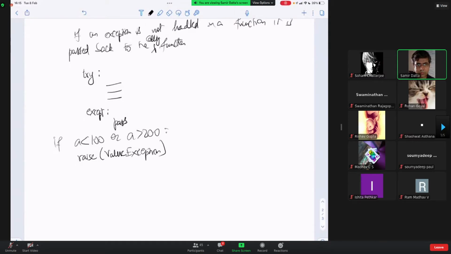This would only go through without an exception if A is greater than or equal to 100 and less than or equal to 200. So you can artificially enforce exceptions. This is to indicate that the value is too small or too large. You only want values between 100 and 200. So this is one use of it.